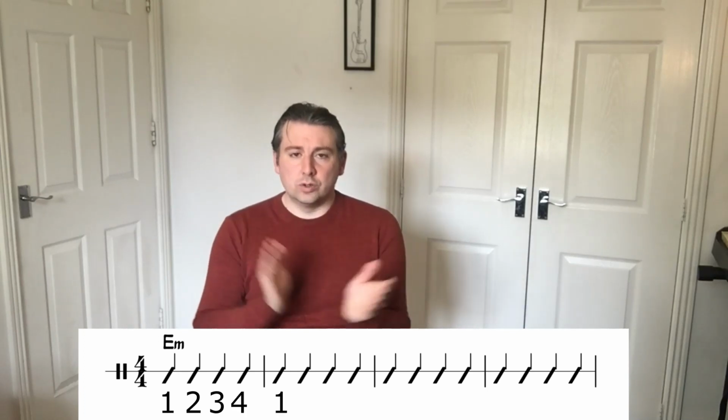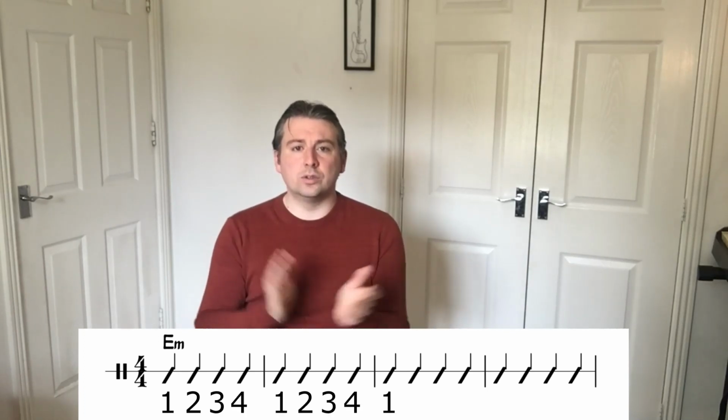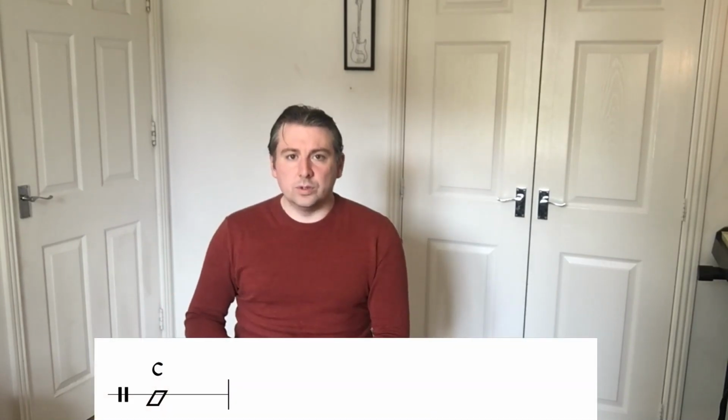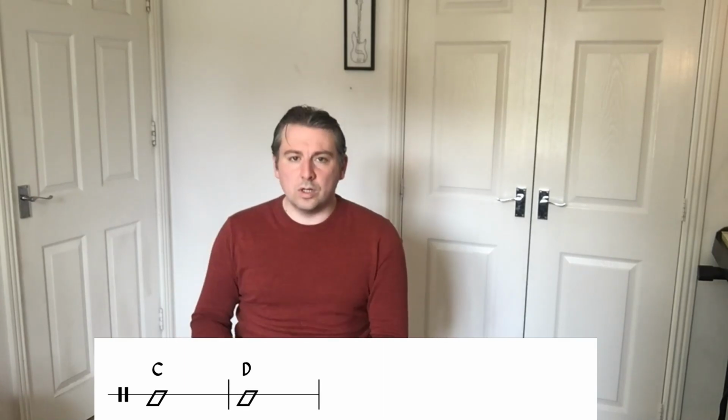1, 2, 3, 4. 1, 2, 3, 4. So that was 4 fours on the E minor. And then we tap our legs once for 4 beats. That'd be the chord C. 1, 2, 3, 4. Then we go to the chord D and we tap it once for 4 beats. 1, 2, 3, 4. And then E minor for 8.